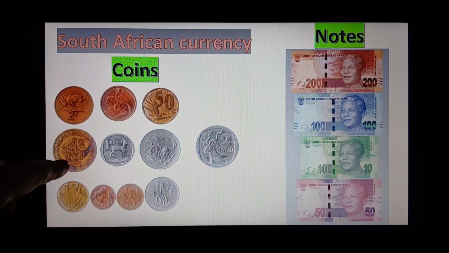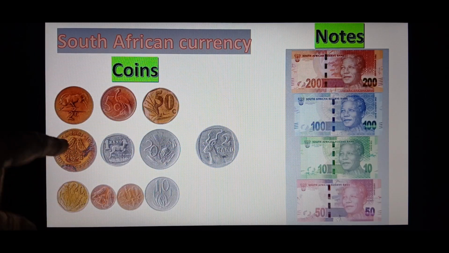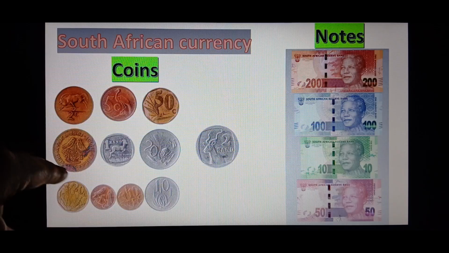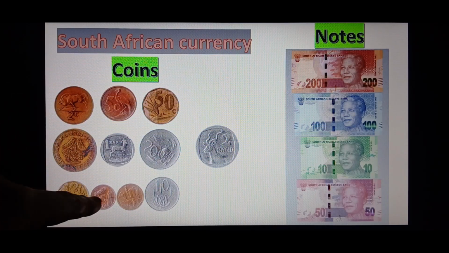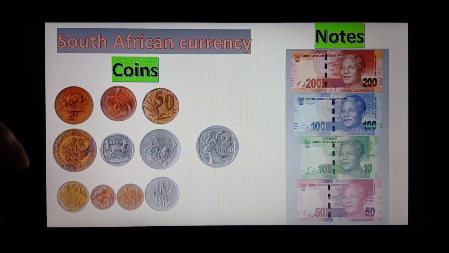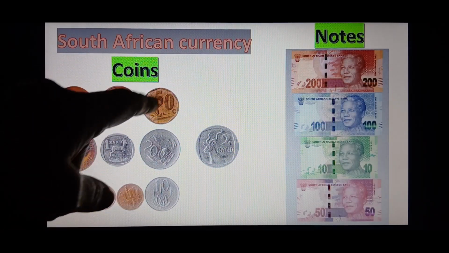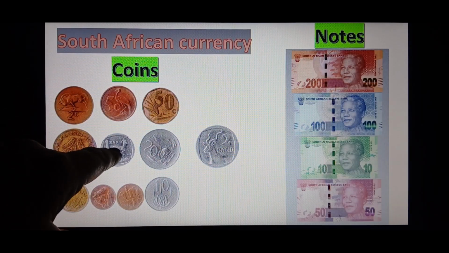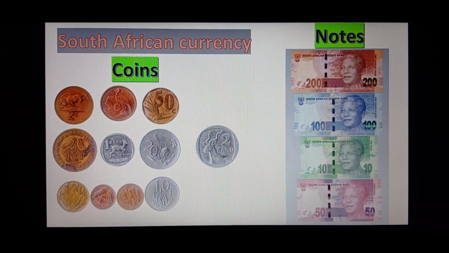You can see a very old coin. I think it is a half a cent. There was a time when South Africa even had a half a cent. And look at it, it's like 3 times the size of a 1 cent. And if it's made out of the same material, then this coin in its material value is worth more than this one. So we went to 20 cents, then 50 cents, and then we went to the 1 rand and the 2 rand, and there's now a 5 rand coin as well.